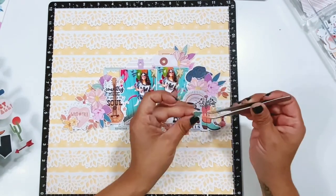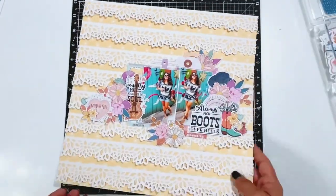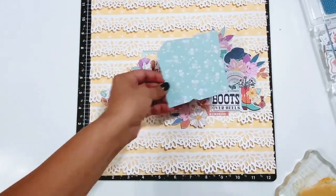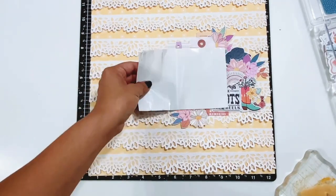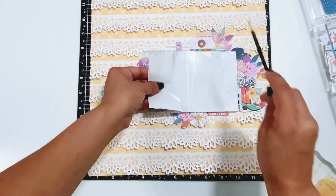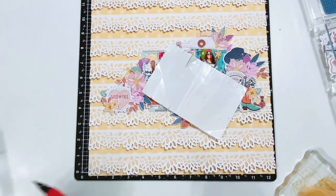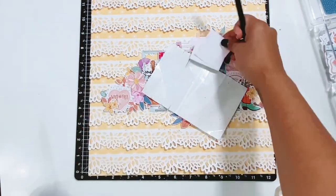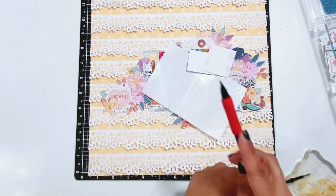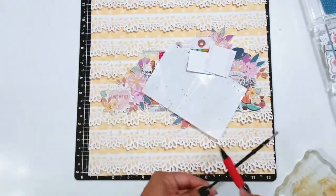That pretty much finishes it up. I do add in some puffy hearts from the July 2022 kit. Then I'm going to go in with some gold acrylic paint — I think it comes from the June 2023 kit, and yes, it is in the June 2023 kit. It's a really pretty paint. So if you're looking for a gold splatter, I mix this with a little bit of water and just use the paintbrush. I always have a hard time finding the perfect gold because my Heidi Shine is all gone, but this one is really good — my first time using it and I absolutely love it. This little jar is going to go a long way, so if you're interested in the color kit, make sure you pick it up because this gold paint is perfect.